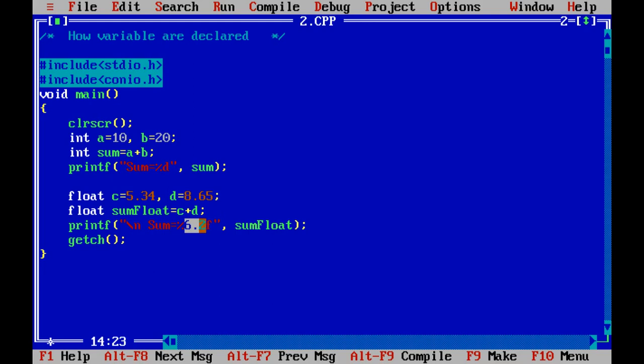Why do I use 6.2? The whole length including the decimal places takes 6 digits, and after the decimal point it takes 2 digits. Run it.